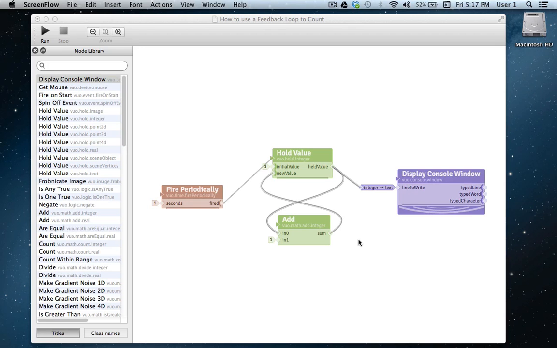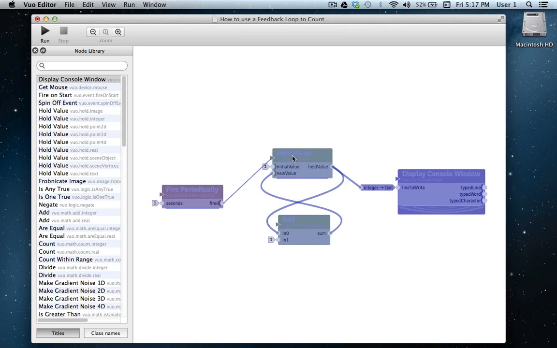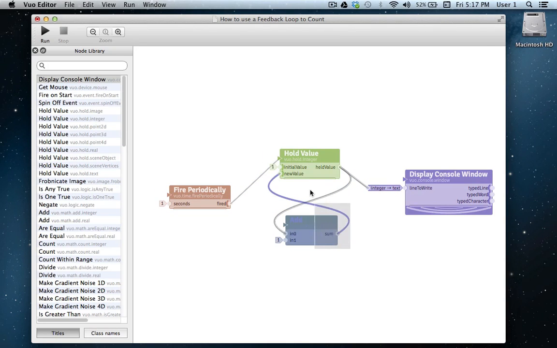I'm Travis, and in this tutorial, we'll create a composition that utilizes a feedback loop in order to count upward. So this is our composition in complete form, and this is our feedback loop. First we'll run this composition and get a visual for what it creates, and we'll walk through what some of the nodes perform in the composition, and then we'll delete it and build the composition together step by step.